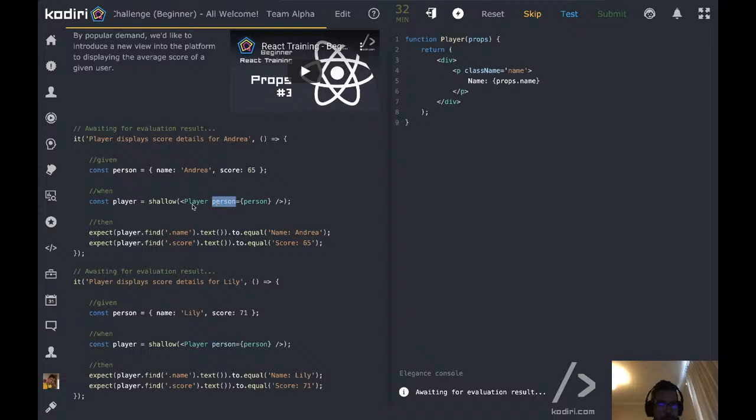Person, that's correct. The name of the prop is person. So that's the first thing. Props.person. Props.name doesn't make any sense because we don't have any attribute called name here. The name of the attribute is person. So let's just type person. And then because person is an object and we want to get the name out of that object, we'll type dot name. Does it make sense?